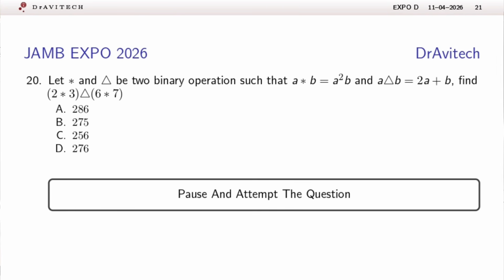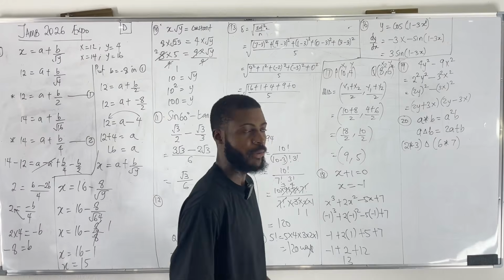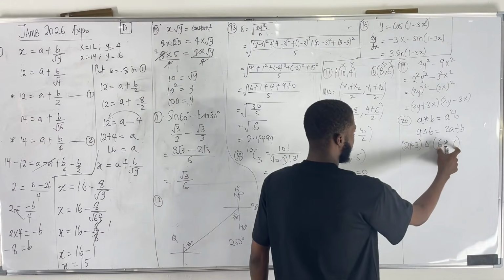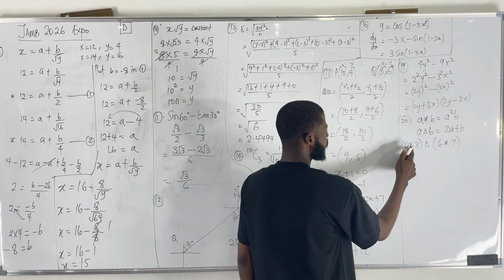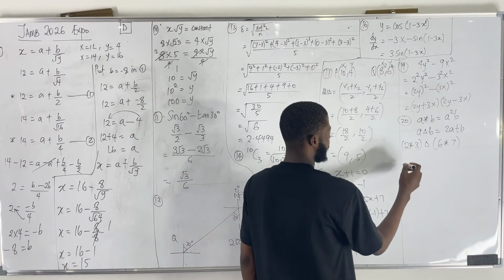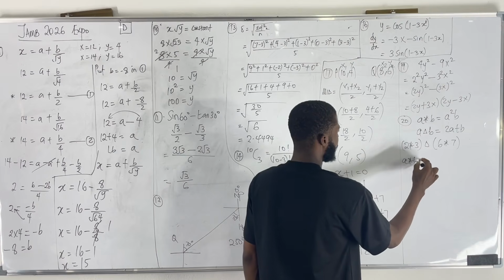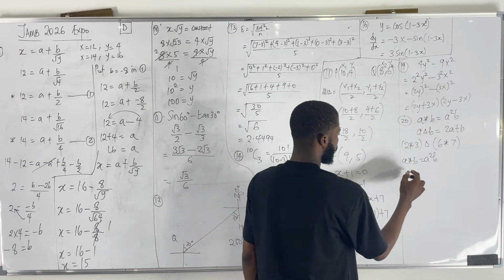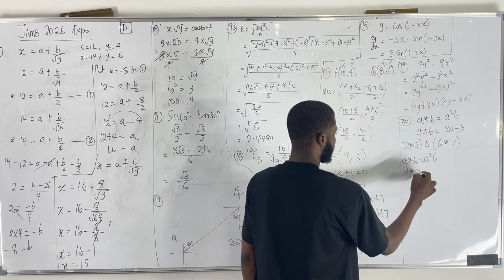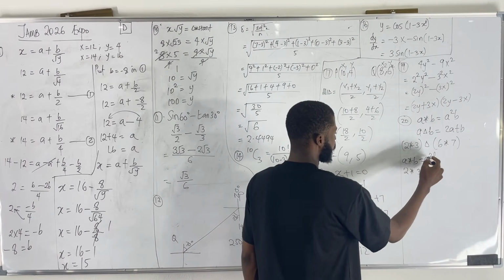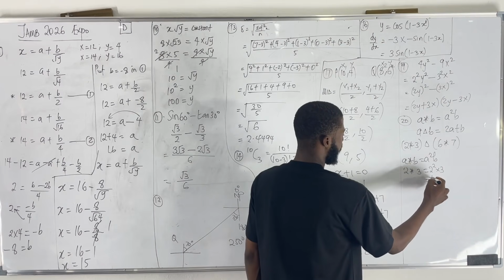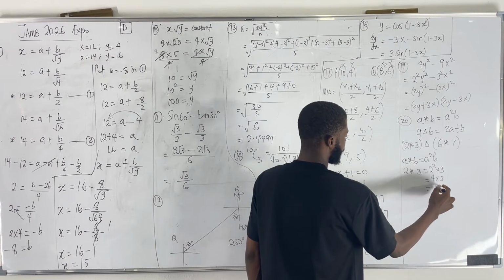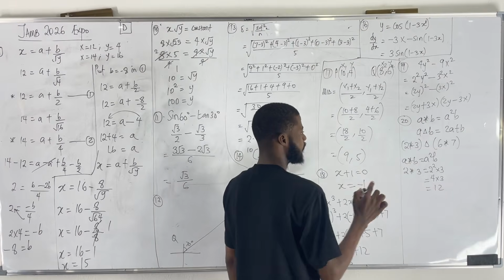That's a lot. Okay, so first of all, see what we'll do here. In binary operations, do this asterisk first. So this bracket first. So let's start. This one has this asterisk, so we're going to use this definition. A operation B is A squared B. So this will be 2 operation 3. We're going to say A here is 2, so this will be 2 squared times 3. So that will become 4 times 3, so that's 12. Now we'll keep the answer.